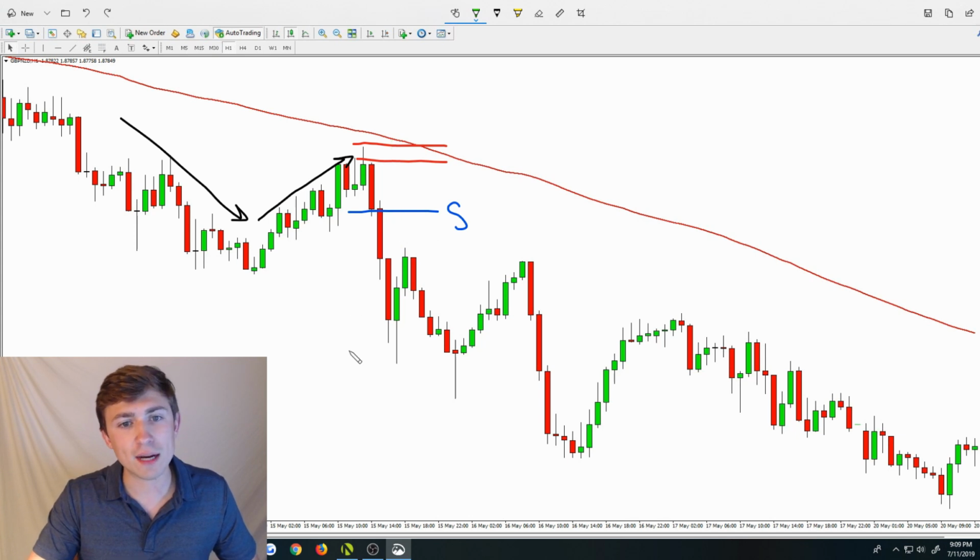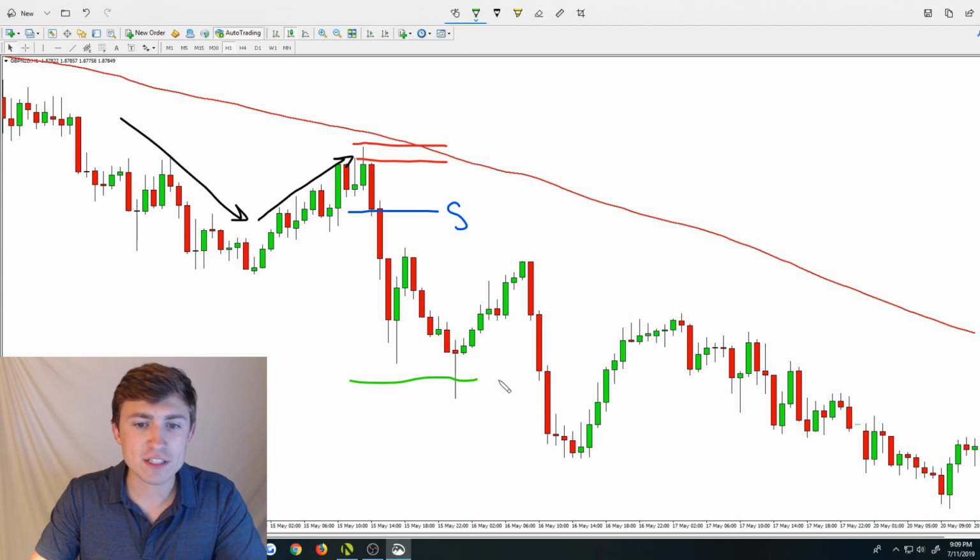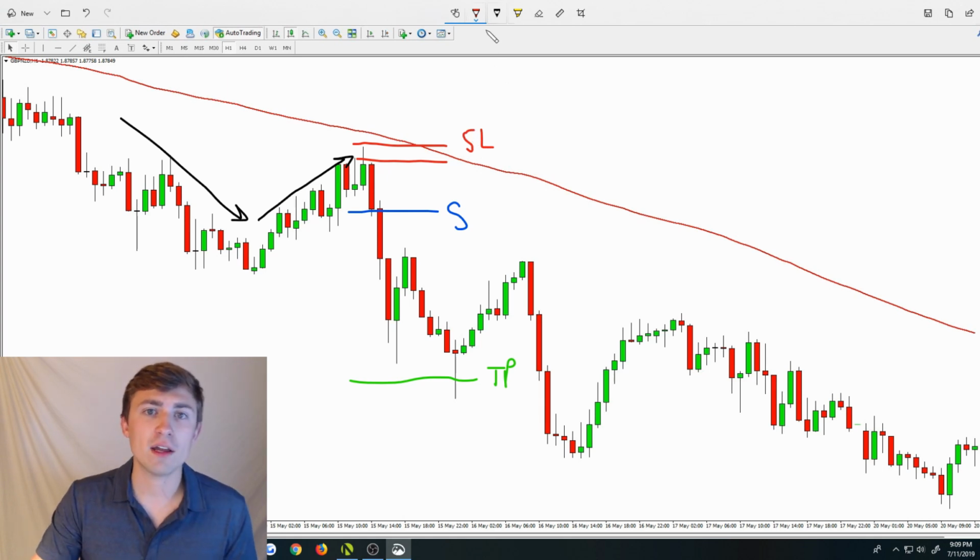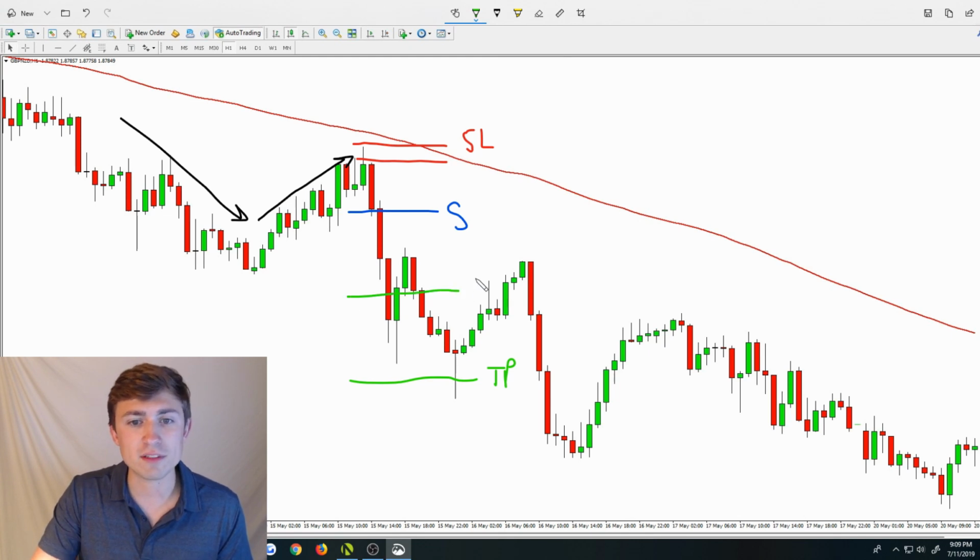So 2 times that would be down right around here. You can see that if I just identify this as our take profit, right? And I'll go ahead and draw in that this is going to be a potential stop loss area. So one of these two is just an example. Now, one other way to trade this is to put 2 take profits, right? A take profit 1 and a take profit 2. That's another potential idea that you could do.